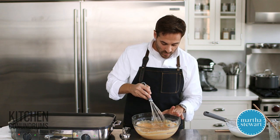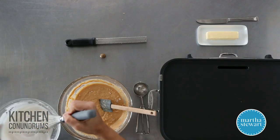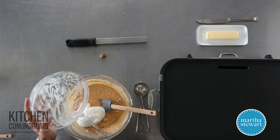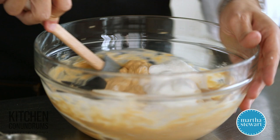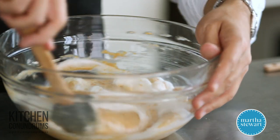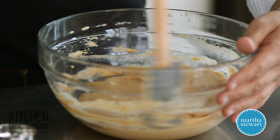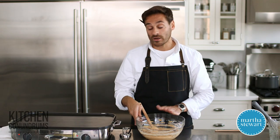I'm going to switch from my whisk to my spatula and give my egg whites just one more little whip, then fold in these beautiful silken egg whites. Egg whites add a whole other layer of leavening — all of those air bubbles expand with heat and will leaven our pancakes really nicely. It'll add really nice loft. I'm folding gently, moving the spatula around the side of the bowl up underneath the batter and folding over the top. You want to do this gently but also quickly, because you don't want to deflate your egg whites and lose that wonderful volume.